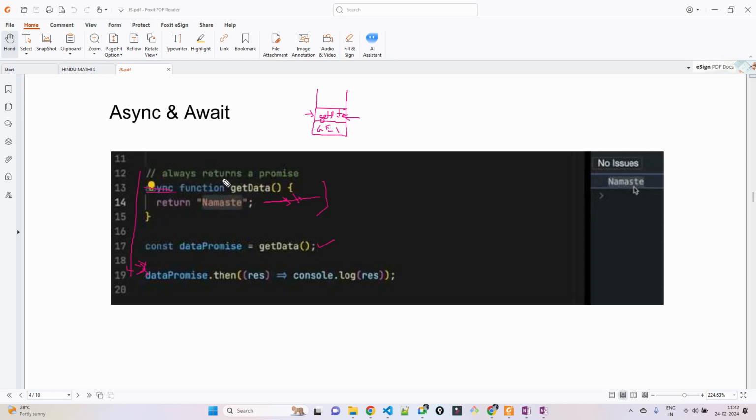So this is what async is. An async function always returns a promise. I will just give a brief intro of promise. A promise is nothing but a JavaScript object. You have to execute one part of code, let's say part A. Let's assume that it is fetching data from the backend. And after the data is fetched successfully, you have to execute B code.